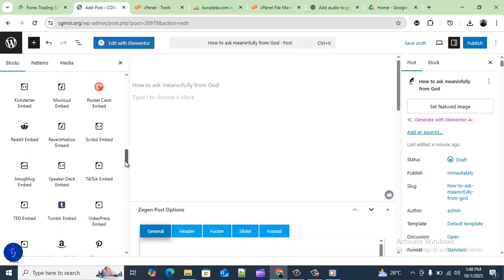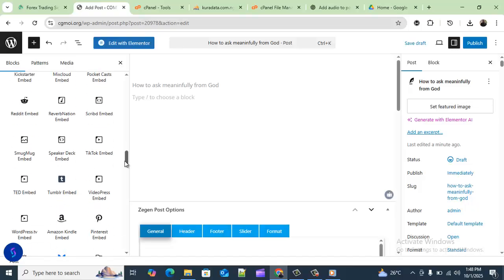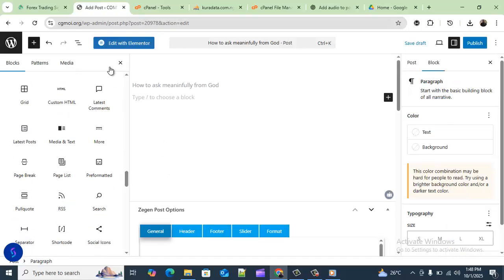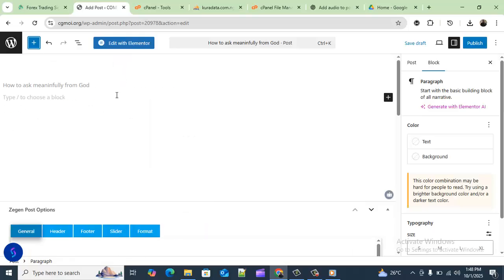I'm trying to check something so that I can explain to you very well. Fine, this is the title. I prefer this title to be in caps lock so that it shows very well.